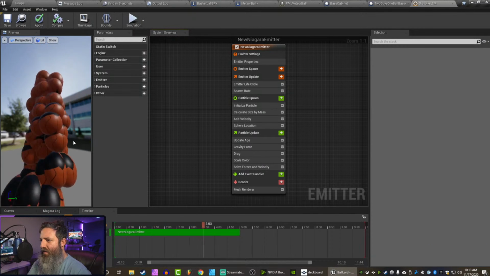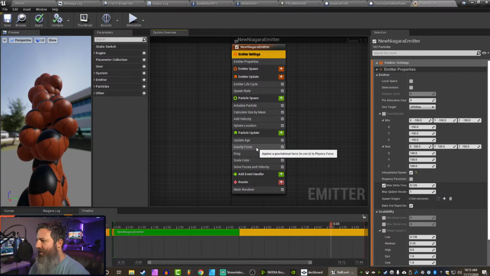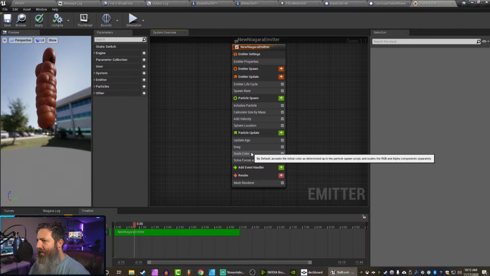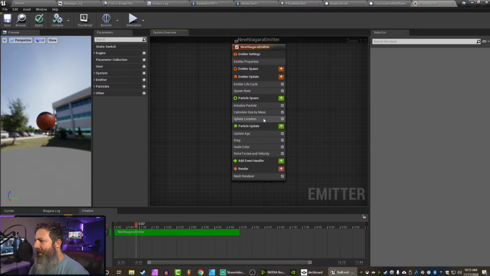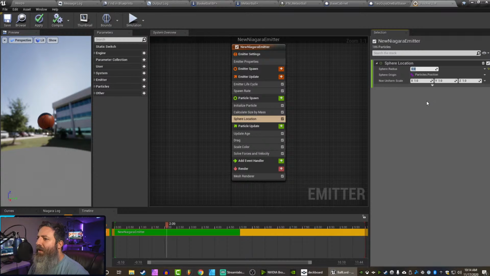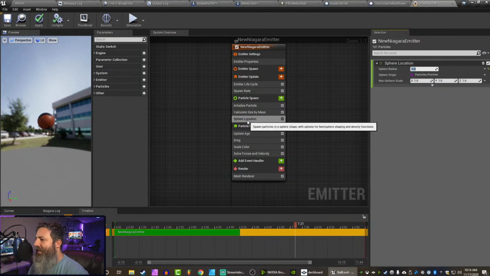Not sure what I did there. No gravity. Balls fly up forever. No velocity. Sphere location. I want it to never spawn in a different spot. Right. So the radius is 0, right from the origin. Perfect.